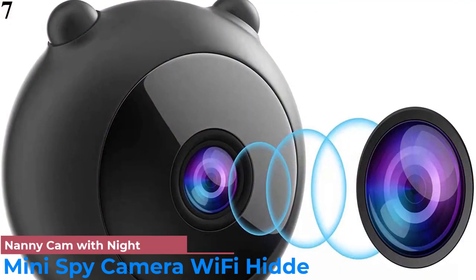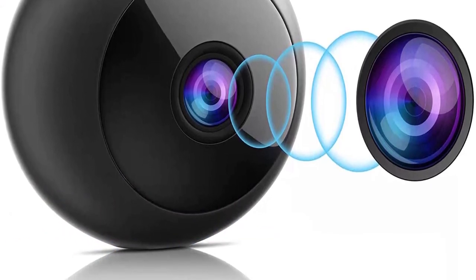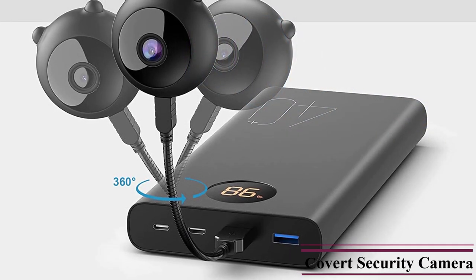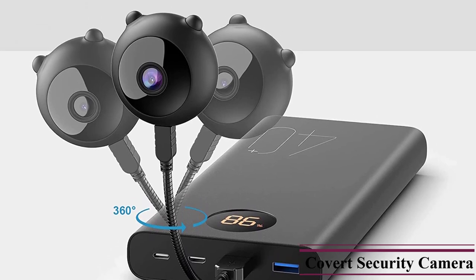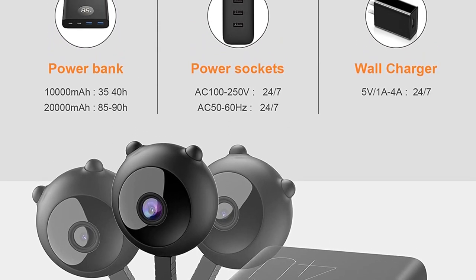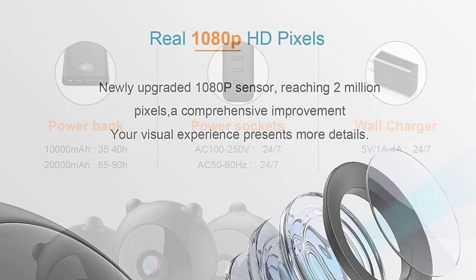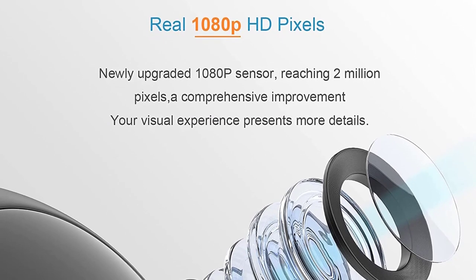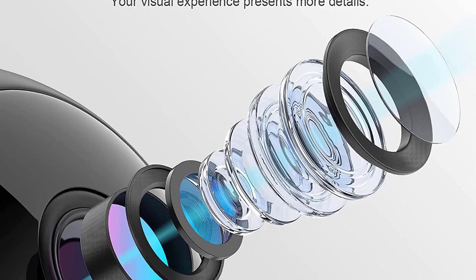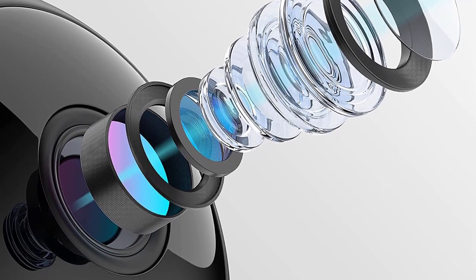Number 7: HJSH-I Mini Spy Camera. Even though HJSH-I is not a popular brand, you will be amazed how easy it is to install and set up. It's a wireless nanny cam that runs on batteries, but it also has built-in magnets, which means this camera can stick to any iron surface. It streams live videos in full HD directly on your smartphone and can connect to multiple devices. This camera, about the size of a golf ball, has an advanced PIR motion sensor and a wide viewing angle of 160 degrees. Each time it detects a motion, it sends a notification with a short clip of the scenario. It has 8 IR LEDs to record crystal clear under total darkness, and a light sensor that automatically turns off night vision. It supports a micro SD card of up to 128GB with loop recording that deletes older files as it gets full.